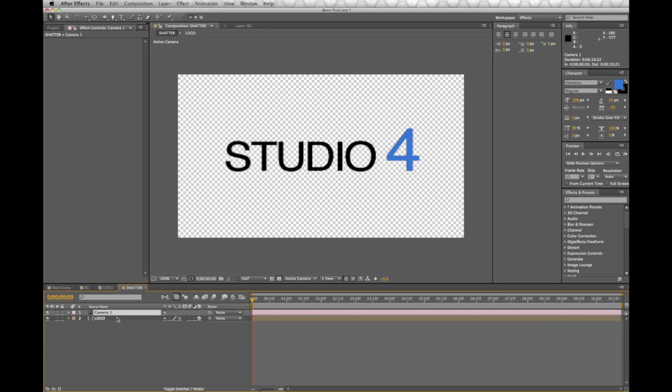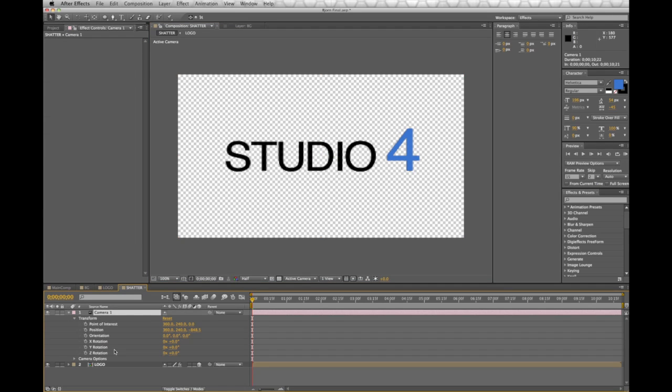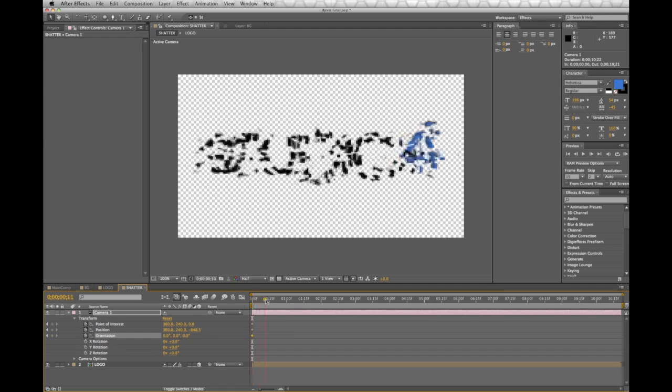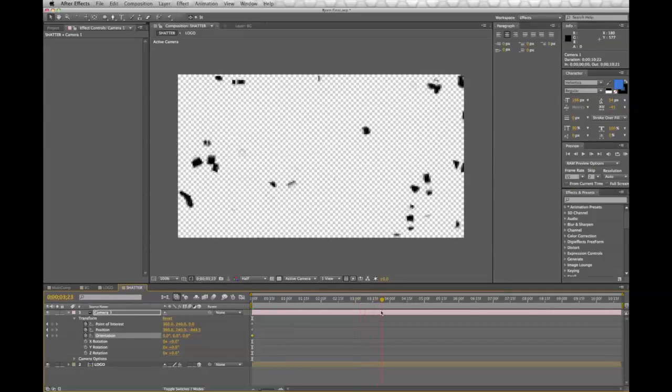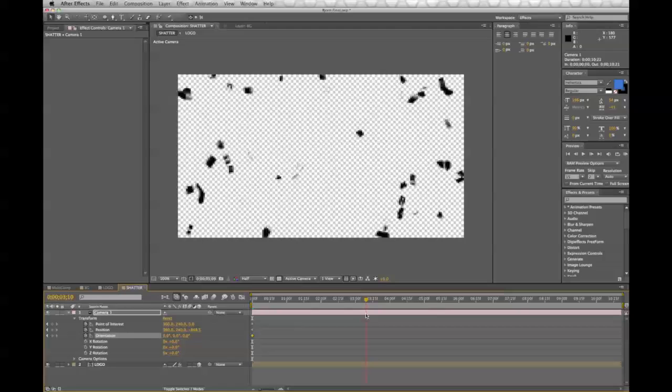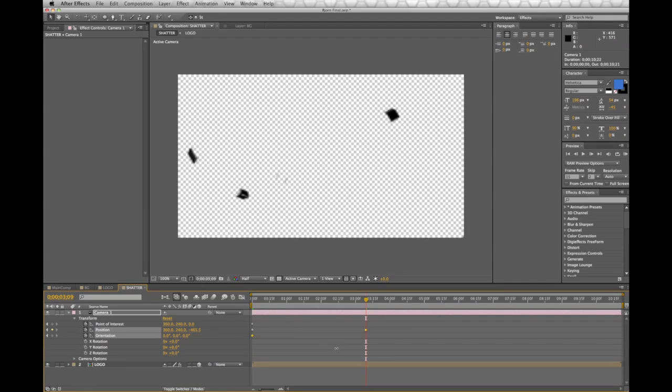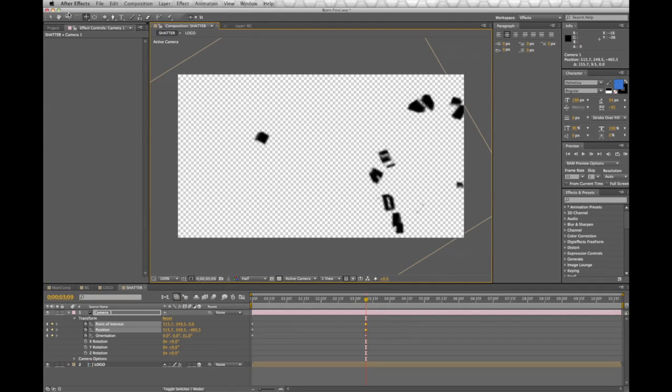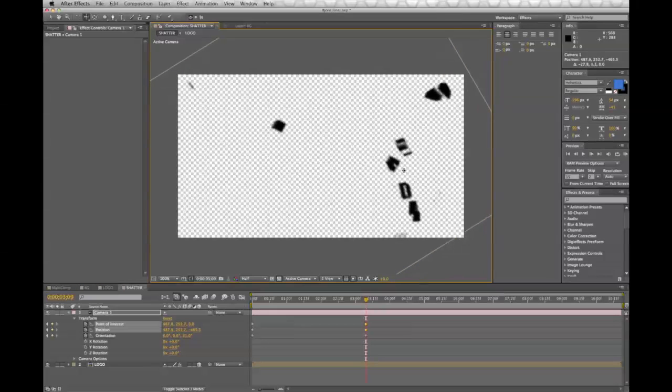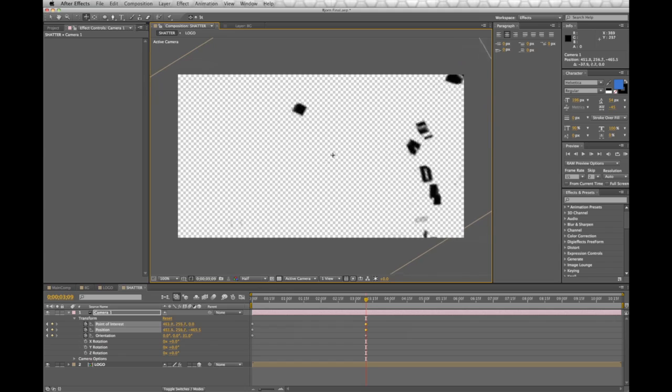Let's go to camera, and let's open up its transform properties here. And I'm going to set a keyframe on the point of interest, position, and orientation. I'm going to scrub through to where the animation is about, not all the way over, but somewhat so there's still some shattered pieces. I'm going to zoom in quite a bit. I'm going to rotate it up. Zoom in, and I'm going to choose the toggle switch up here. Again, if you can't see this, you just hold that down and you can see the track XY camera tool. And zoom in a little bit more to where we can't see any pieces.